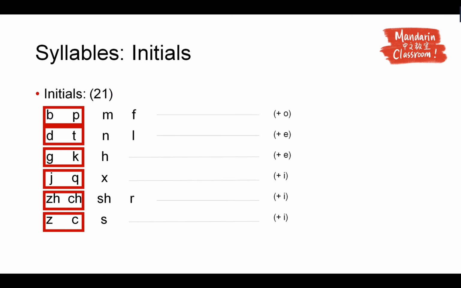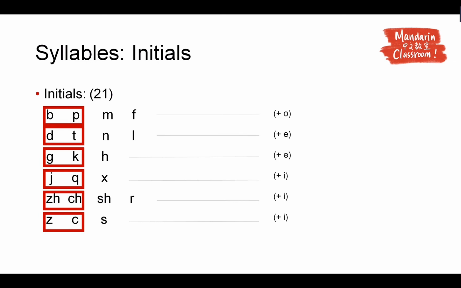What does the couple mean? Actually, it means that two initials has no difference except if you let the air out of your mouth. Like Bo, you have to hold your breath and don't let the air out of your mouth. But we could see Po. You have to release the air out of your mouth. And you could see for these two couple initials, you could put a tissue in front of your mouth to feel the difference. Okay, so let's read again.